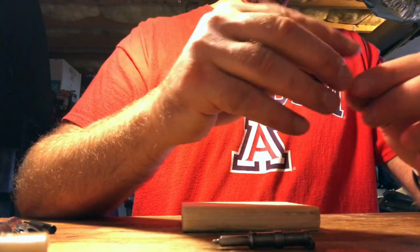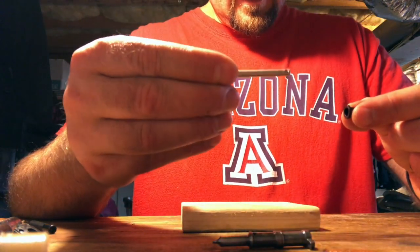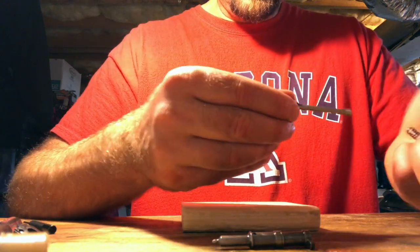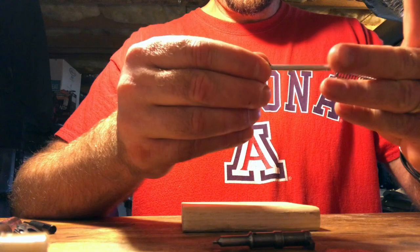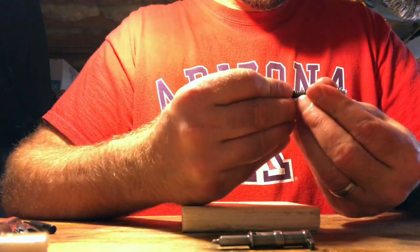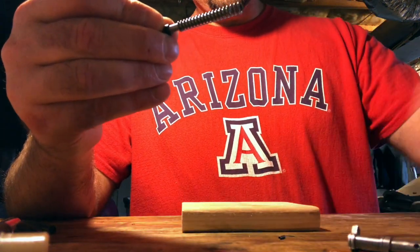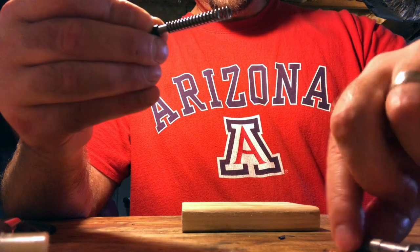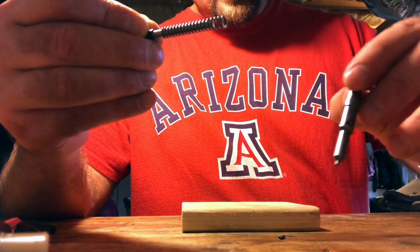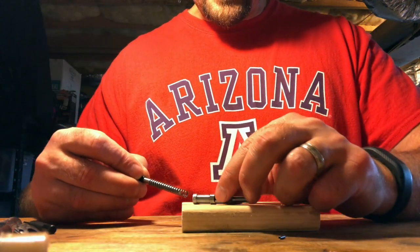All right, so we have the little hole at the end of the striker indicator, the sleeve, the spring goes right in there, and of course you have to make sure that that little hole right there lines up with the little hole in the striker. And this is the hardest part, I think, is getting that to line up. So let's see if I can do it.